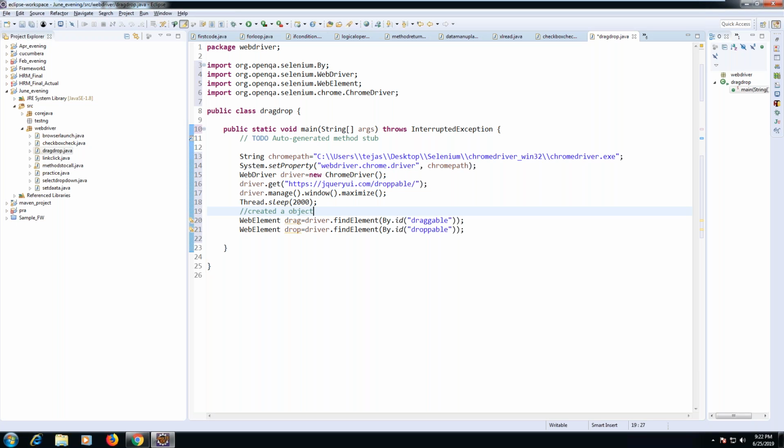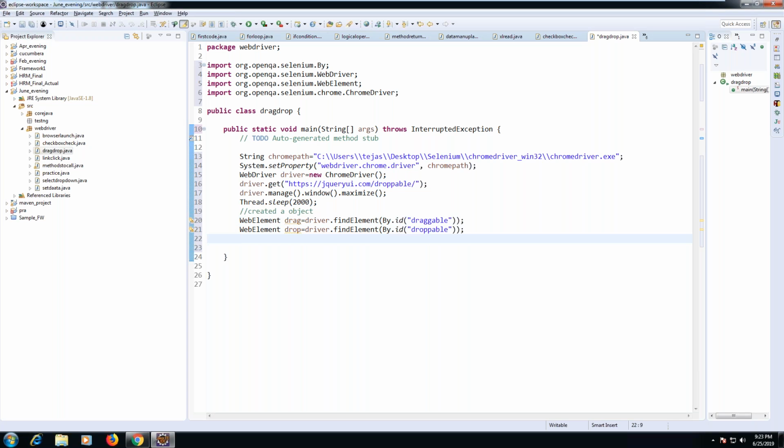So if maybe tomorrow or after 1 year or 2 years, the developers say draggable ID instead of draggable, I just need to come here and change line number 20 to draggable ID. So wherever I use drag, whether it's 100 lines of code or 1,000 lines of code, it will be auto updated with draggable ID. So regularly we'll do such type of things. Right now draggable only, and I use drag.